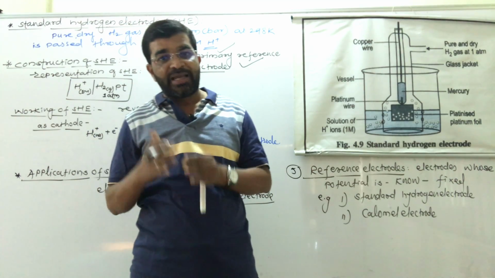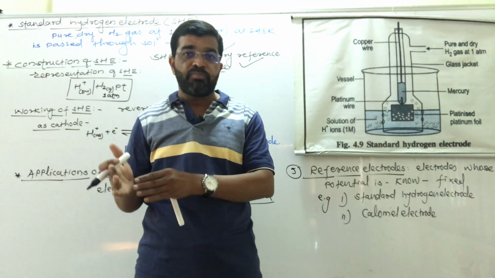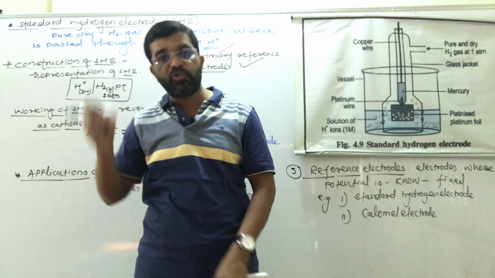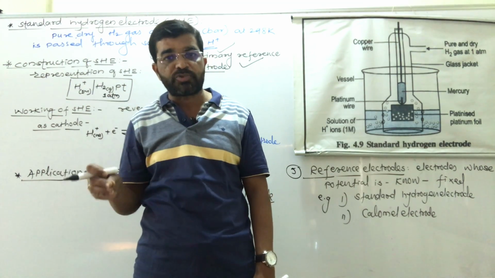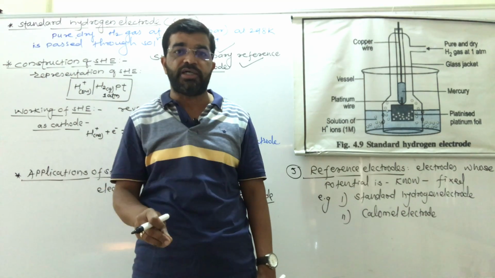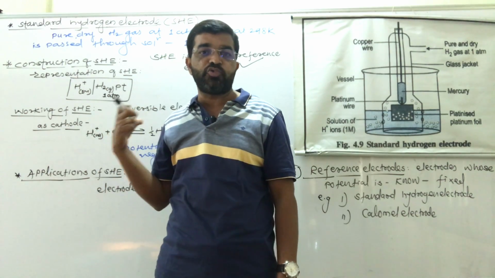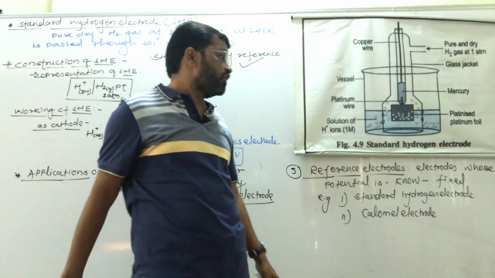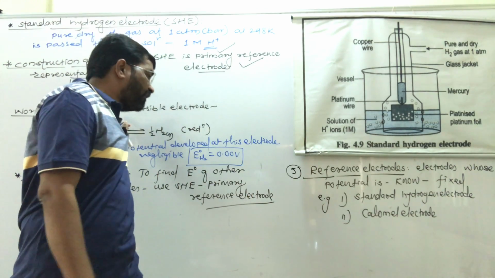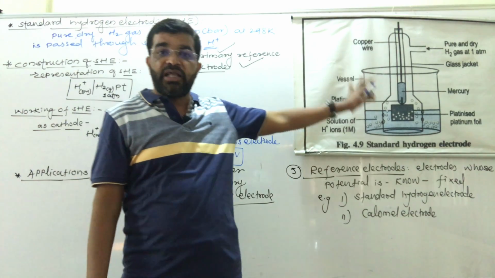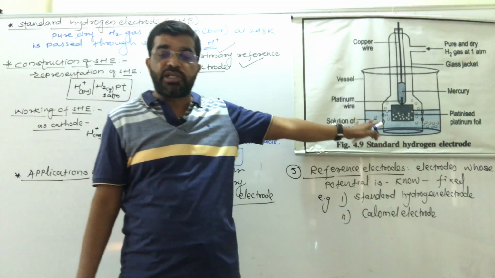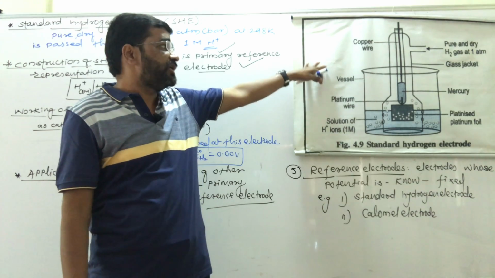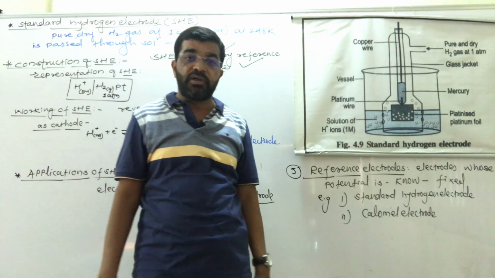हमारे बुक में इस इलेक्ट्रोकेमिस्ट्री चैप्टर में लास्ट पेज पे जो वैल्यू दिए हैं, all those values of standard reduction potential of all other electrodes are determined by using the standard hydrogen electrode as a reference electrode. So this is about the types of electrodes and reference electrodes. One of the reference electrodes we have studied in detail, that is the standard hydrogen electrode.